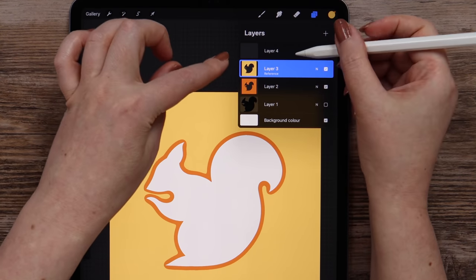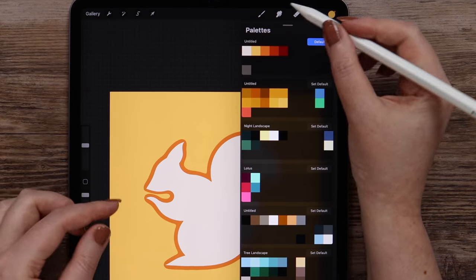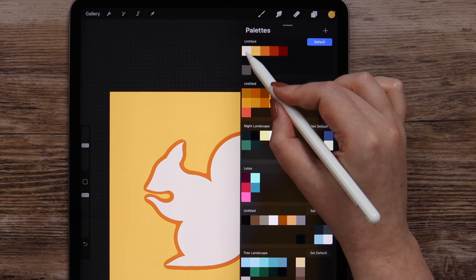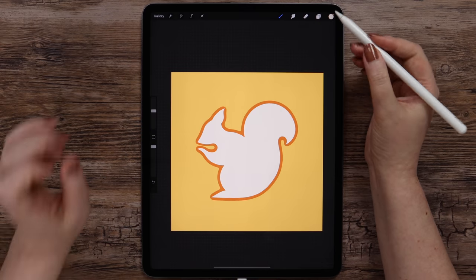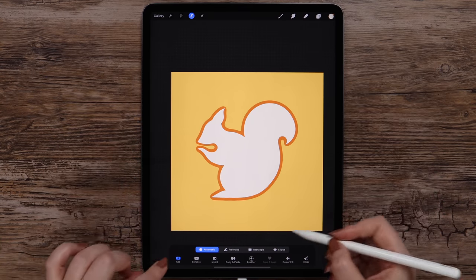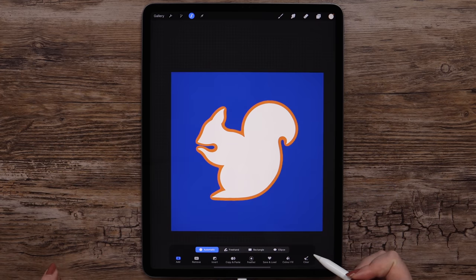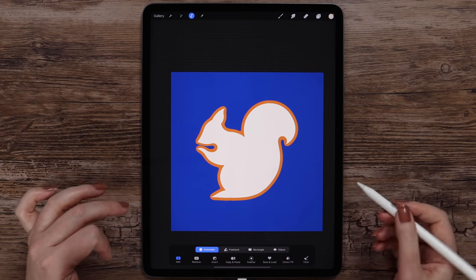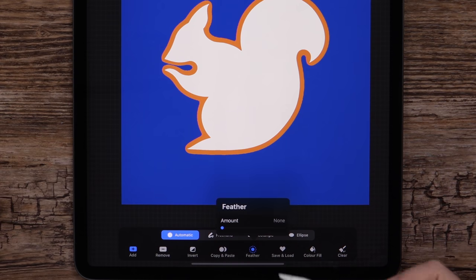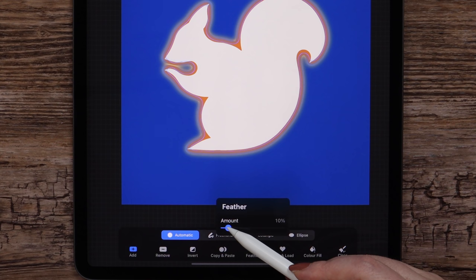So now I'm going to the layer number 4. And changing the color into this one that we used for the background, which is the lightest in the palette. Let's go to selection again. It is still in automatic. I am tapping on the background to select it. It is also highlighted with this blue. Then I will click on feather and set its amount to 10%, as it was before.